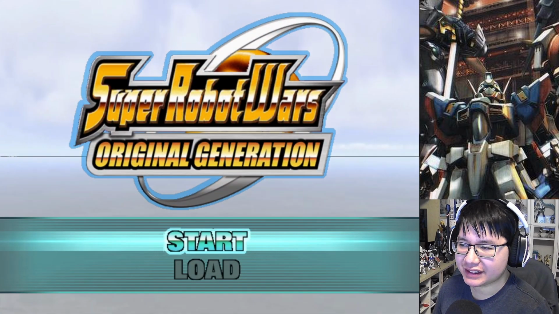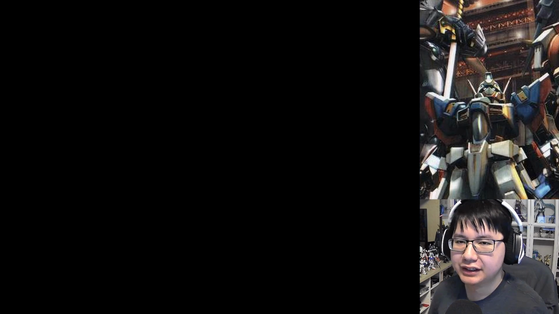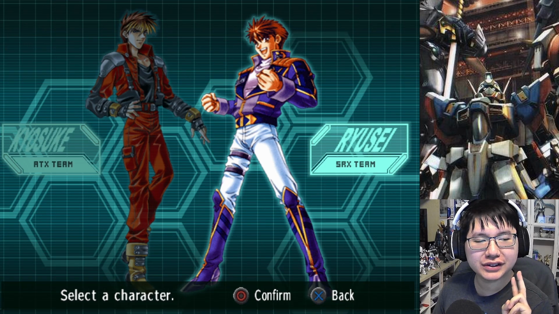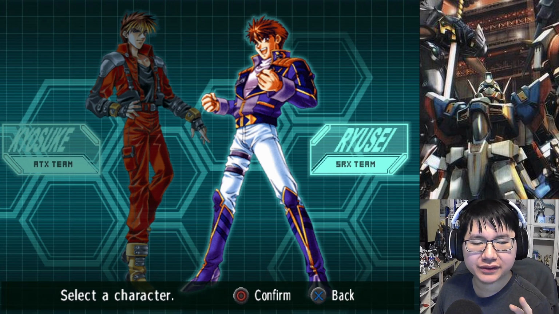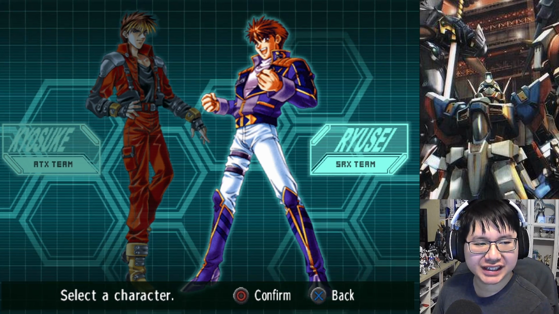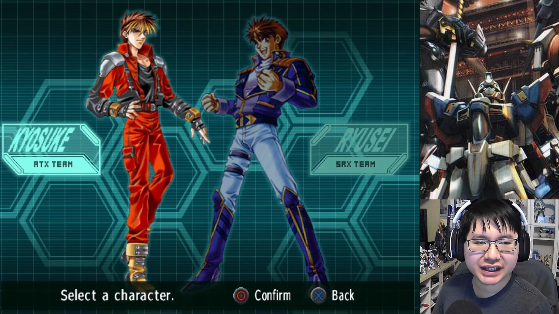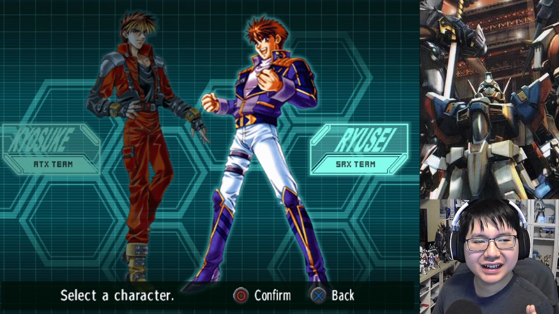Let's click here and start. So for the first game, as you can see, you get to choose two paths. You can follow Ryusei of the SRX team, or you can follow Kyosuke from the ATX team.